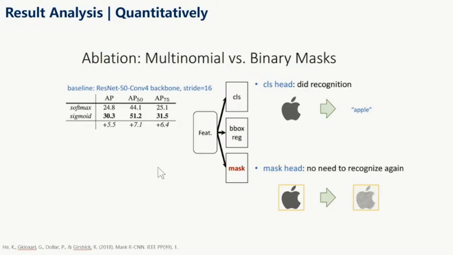According to this table, we know that Mask R-CNN uses two branches to decouple the classification and the mask generation, and then uses binary loss instead of multinomial loss to estimate the competition between different types of masks. The output mask depends on the category label predicted by the classification branch. So the mask branch doesn't need to be reclassified, which improves the performance.